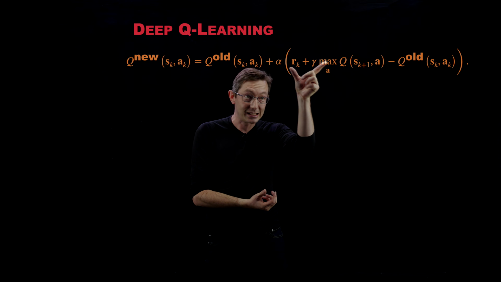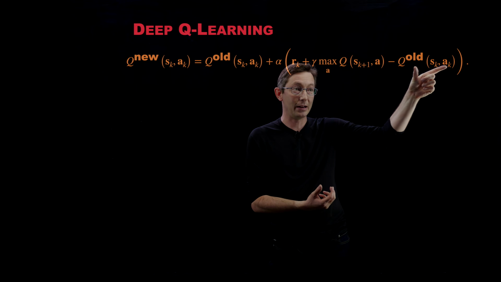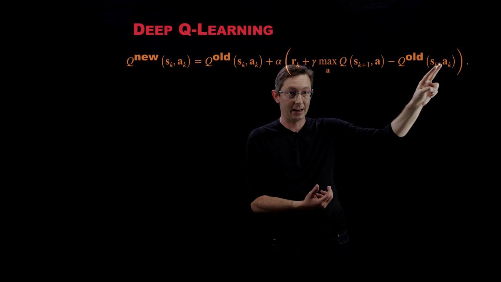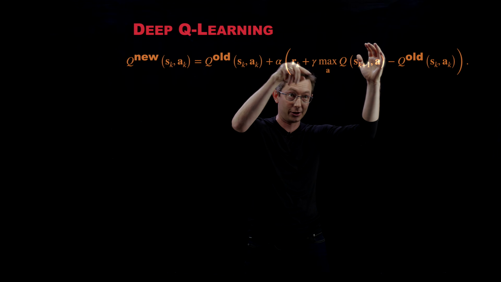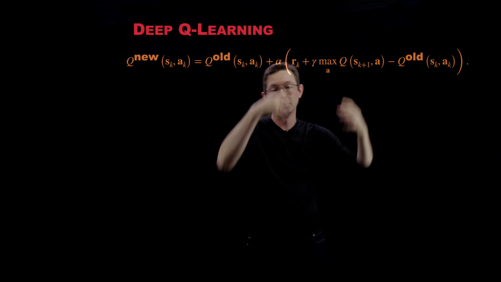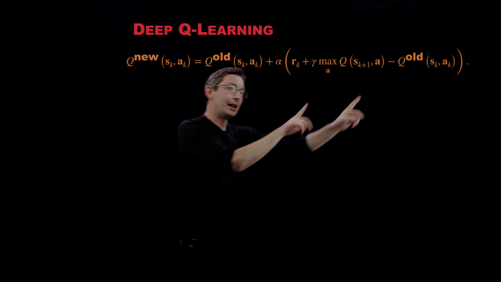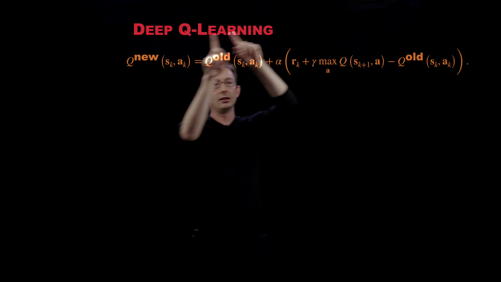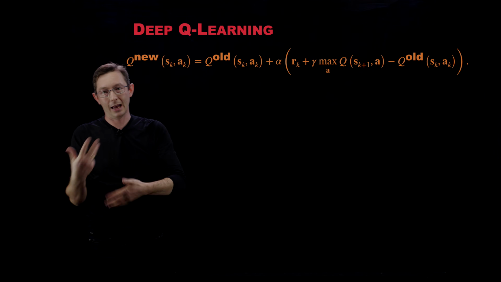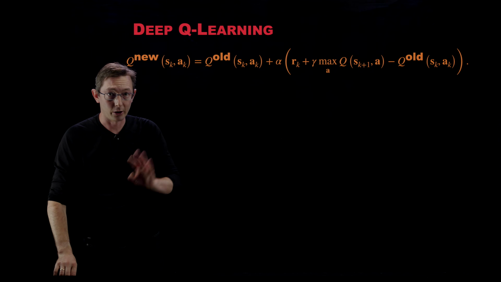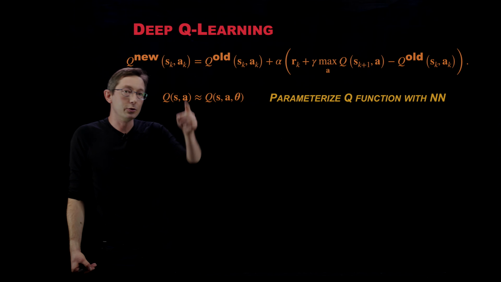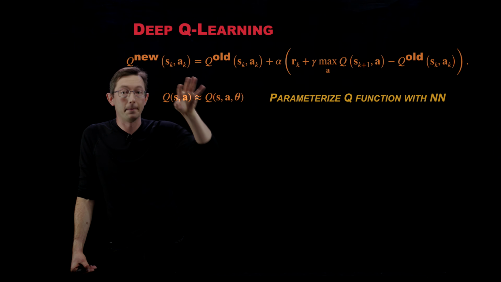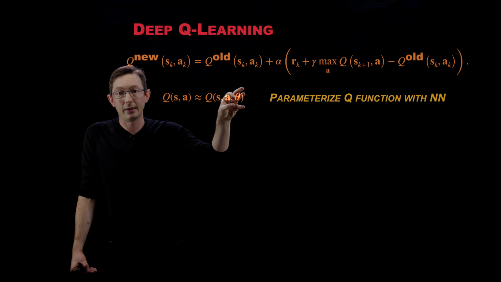So this is my estimate of my future reward if I'm at state S now and I take action A now. And this is my actual reward. If I take that action and I actually get a reward, this is the actual future reward. And so the error signal between these I can use to update my quality function as I learn through trial and error. We've already had a whole lecture on this. And so essentially what you can do is parameterize this quality function by some neural network weights theta.